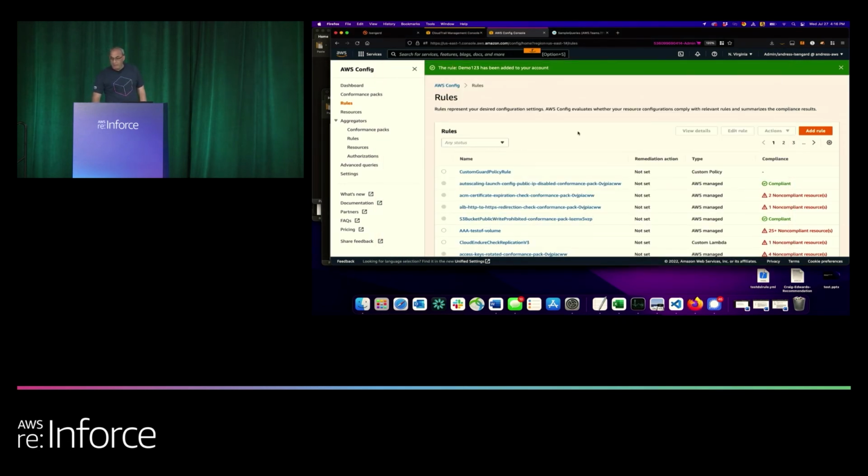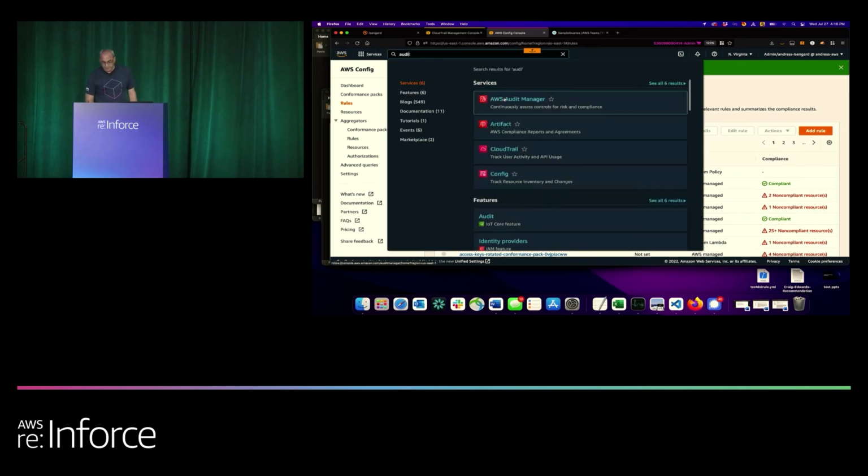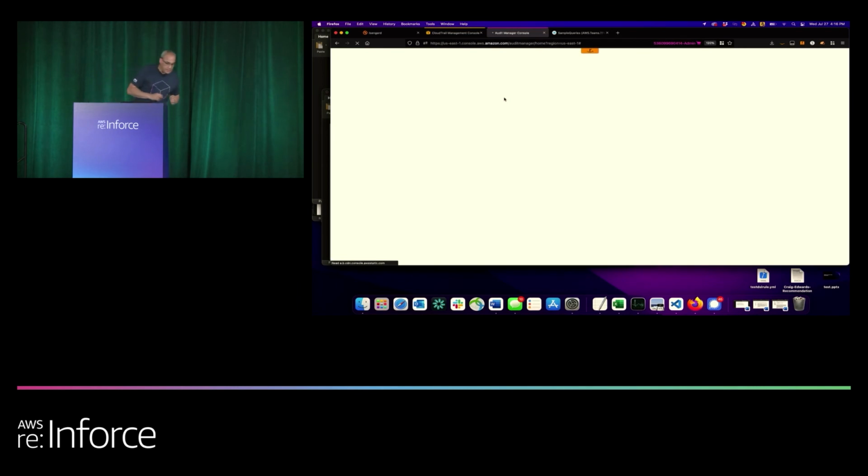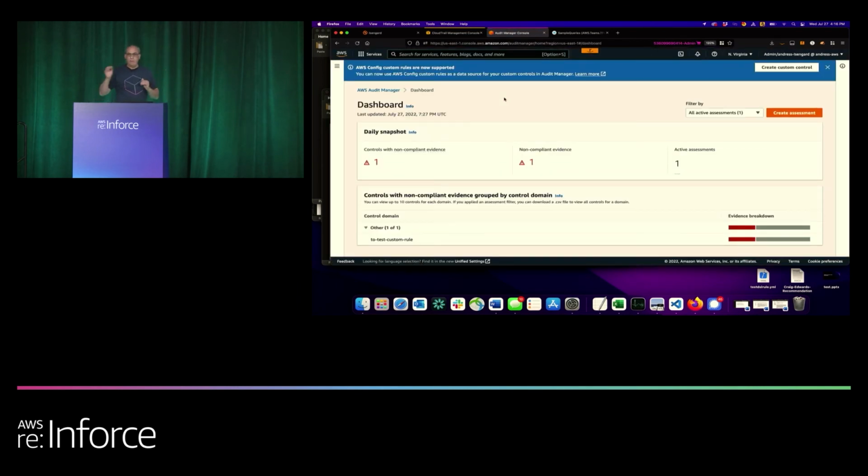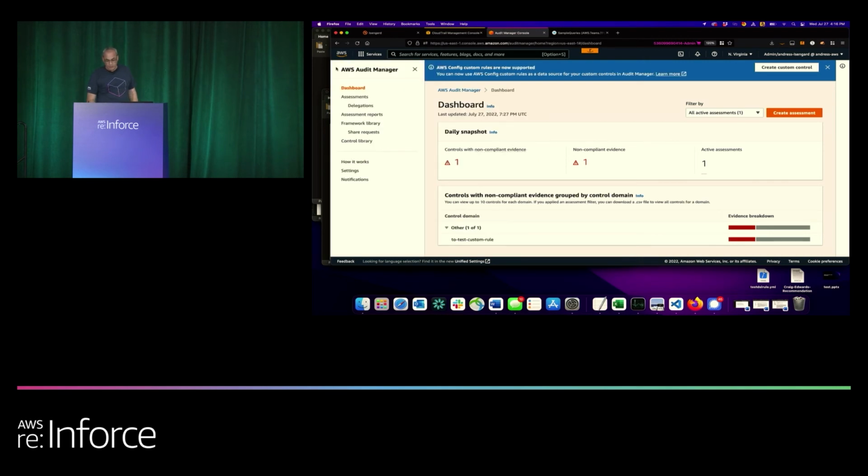So what happens is once you have your control defined, you're going to be able now to use that for your evidence collection. So I want to take you real quick to Audit Manager. Let's go to Audit Manager. And I don't have the time to do a full-blown demo of Audit Manager, but I want to show you how you define evidence collection control in Audit Manager to pull that information of that rule that we just created into Audit Manager. So this is the way the Audit Manager console looks like. Kajal talked about the dashboard and all the features. I'm not going to go over that again.